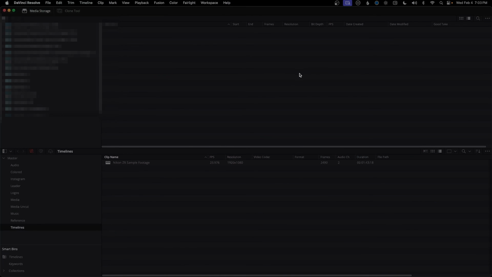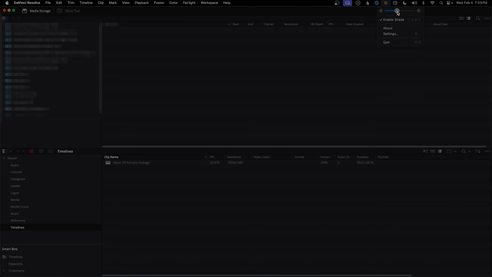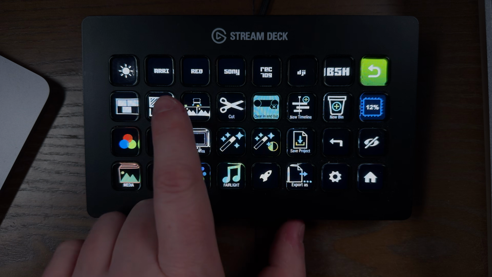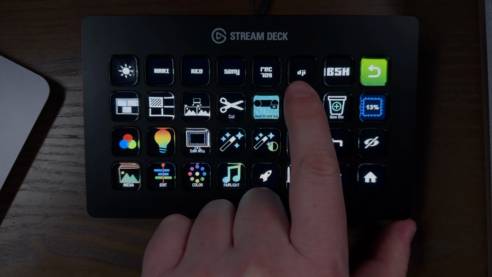You can set how dim you want your monitors to go with the simple user interface here, but I like to keep it here because it's comfortable enough to see the user interface while I'm working if I wanted to work in the dimmer environment. Next to the Shade button are the camera specific presets for the commercial node tree that I use.